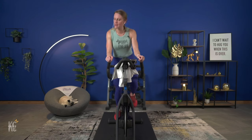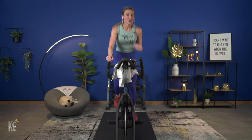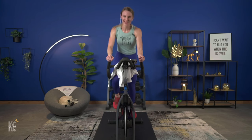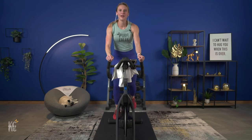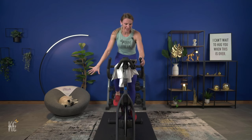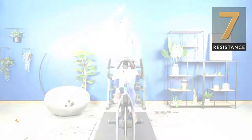Feet flat, core engaged. Right into a rolling hill. Feel that beat. Every time you hear that clap, you're stomping the right foot or the left foot. Just keep it consistent. That's gonna help you get that beat. Ten seconds. First full-on sprint of the day. Have a seat. Drop it to a seven. Let's go.